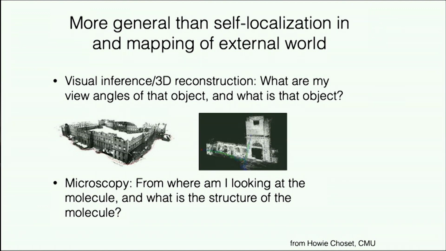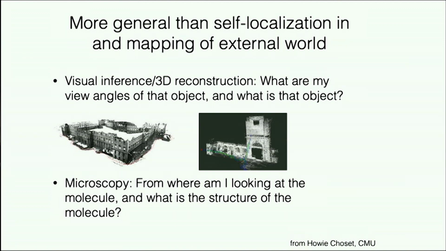Now I also want to point out that the SLAM problem generalizes past the domain of spatial localization and spatial navigation, even though it's been formalized in that domain. It's really the combined problem of what and where. Anytime you have a combined problem of what and where, where you're sensing what from various different wheres, you can think of that as a SLAM problem. For example, if you want to do visual inference or 3D reconstruction of a 3D object from various different views, you can think of that as a SLAM problem, because you need to know from where you're looking at that object and what that 2D view is, and then you can construct a 3D object.